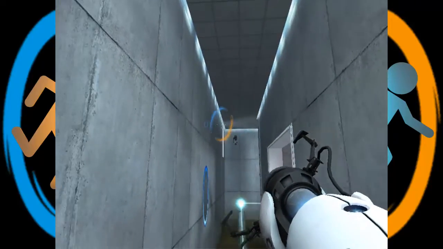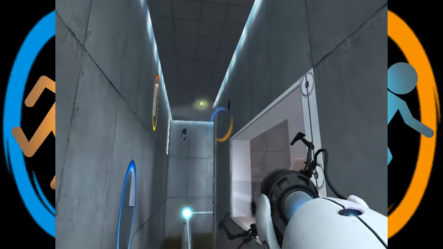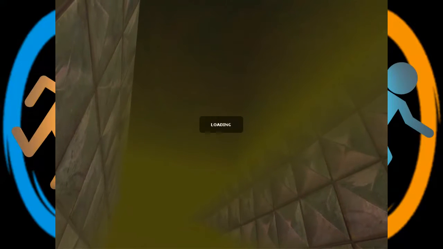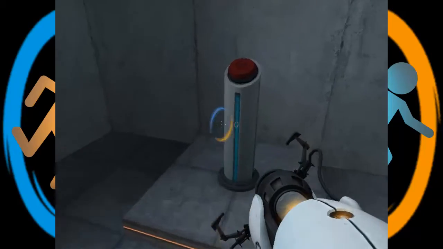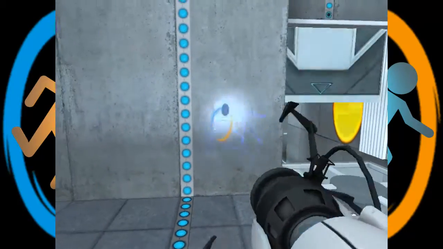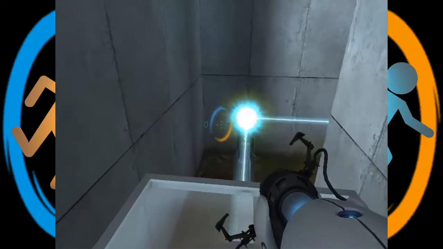Okay, place a portal there. Place orange there. Maybe I have to time when... No, wait a minute, come on. Place! What are you doing? Wow! What the... That is totally messed up! How was that even... I don't know. Okay. Let's just try this again. Maybe the third time will be the charm. Okay. Alright, we're past that part.